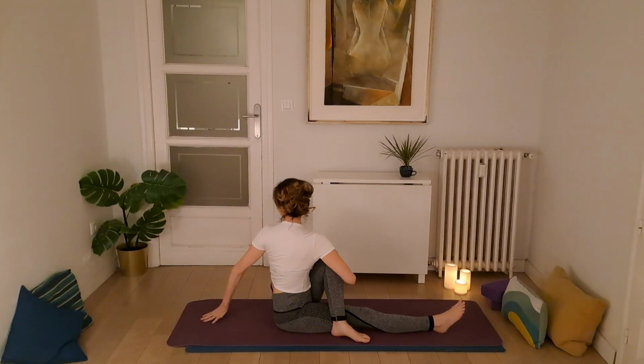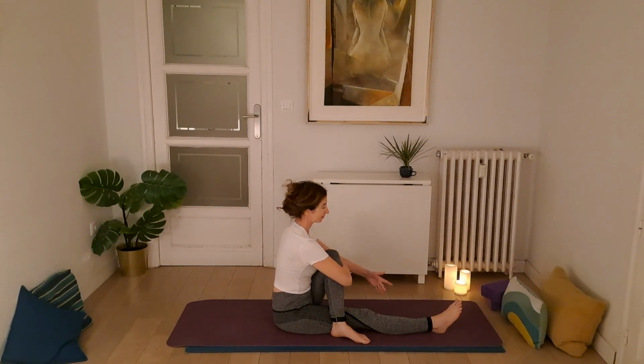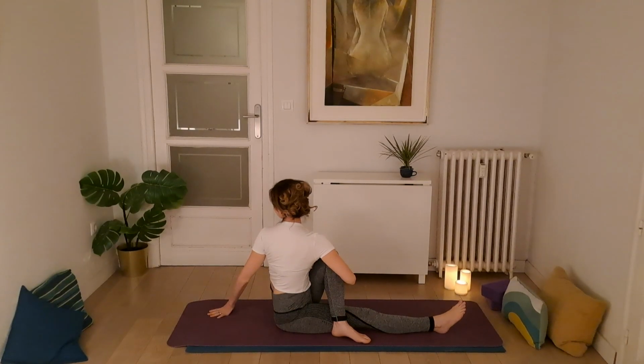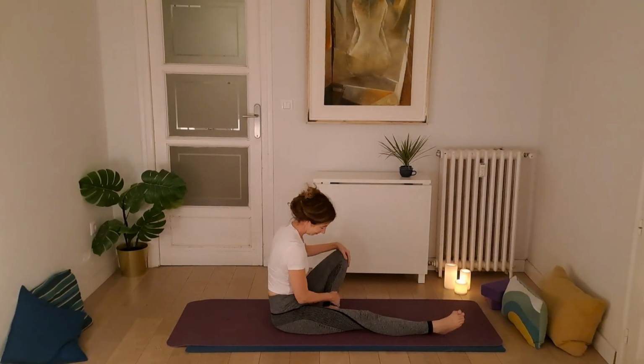Getting the energy, winding up the body. One more time, open the chest. Come back around to the front.